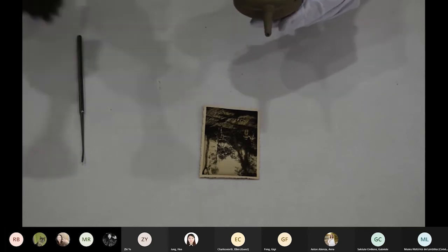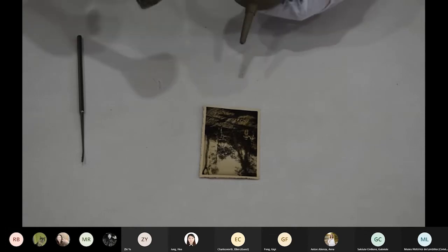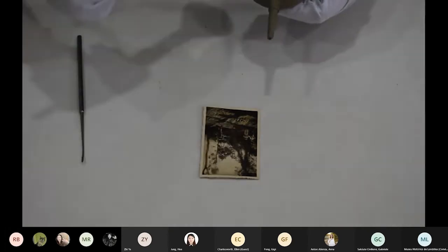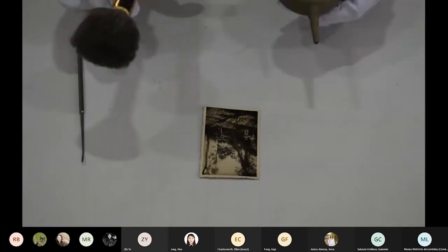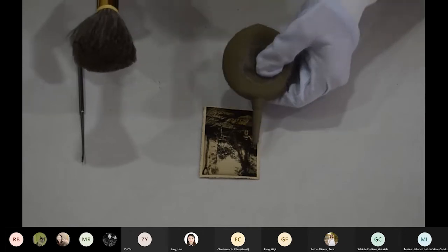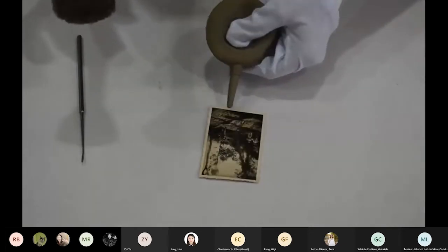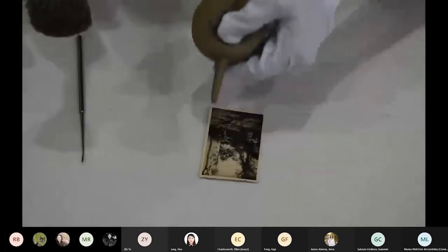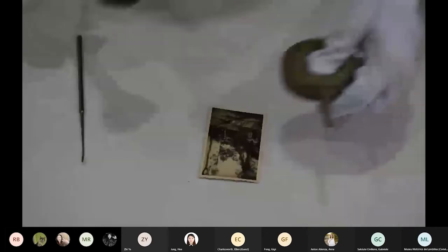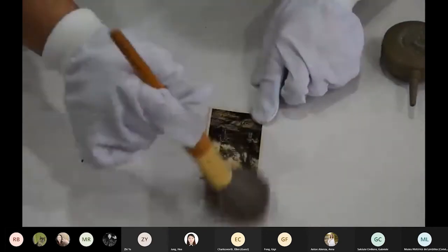The process of cleaning the emulsion is very simple. With the help of the air blower and the fine bristles brush, we can push the debris off the photograph, directing it to the folded part of the cardboard away from us. Be careful so the air blower doesn't damage the photography. After the air blower, we use the brush to clean.